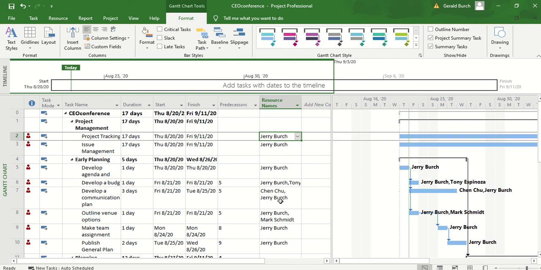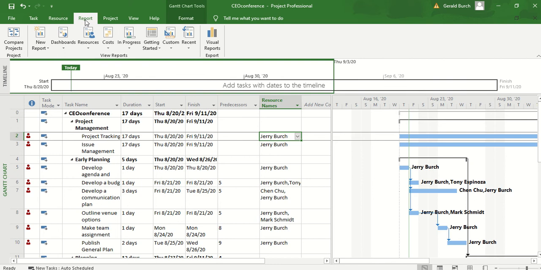So what we're going to do is go to the report section. Now the different version of Project that you're running will have different reports in here. So if you don't have the exact report, I want you to make sure that you at least have the concept of the reports that are in here. So again, don't panic if your numbers don't match up or if your screen doesn't match up exactly with mine. It's just a different version of Project that you're working on.